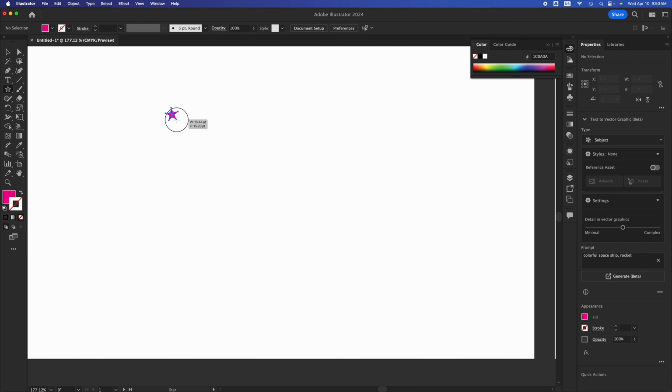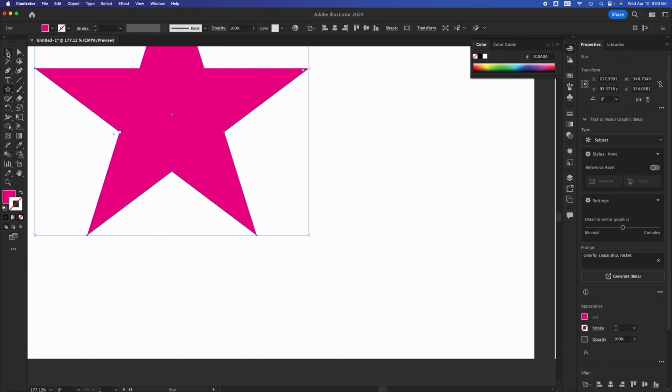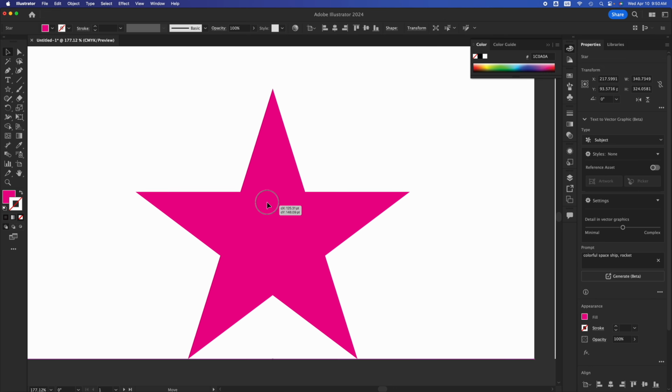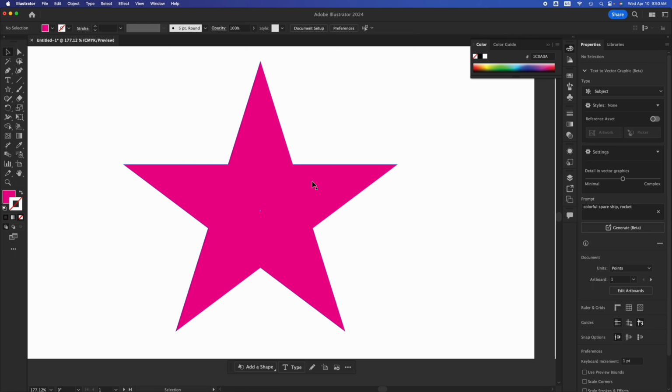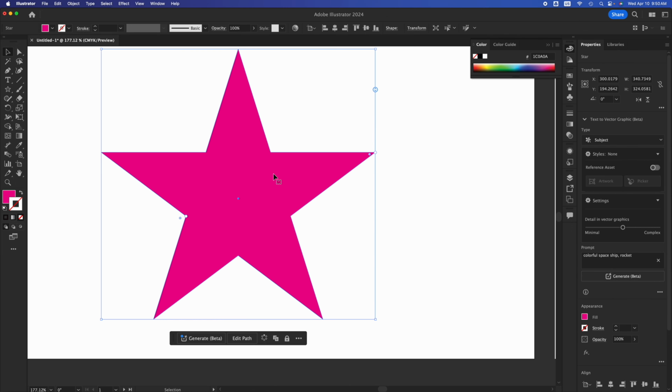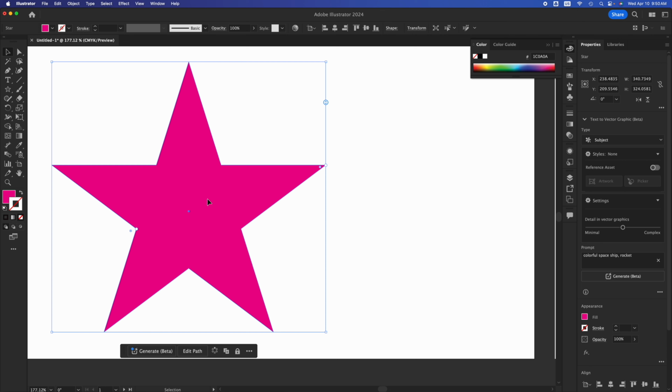I'm gonna start making it. I'm gonna hold on to shift, just so you go straight-ish. Then I'm gonna move it down. I'm moving it down by pressing V, and I selected the selection tool, so I can actually move this around. And then, that's my star. However, just like the other shapes, you guys can mess around with the star and have more points to it or less. So, we're gonna select the star again.